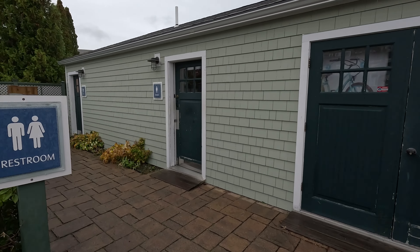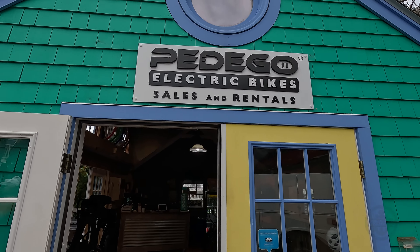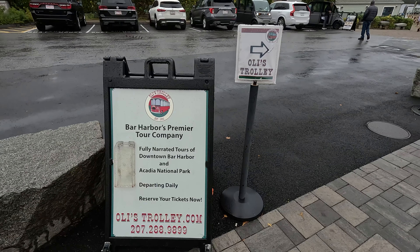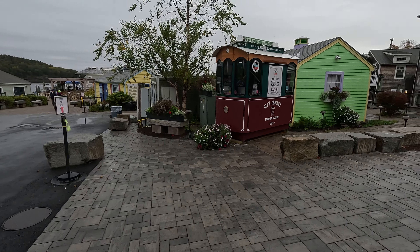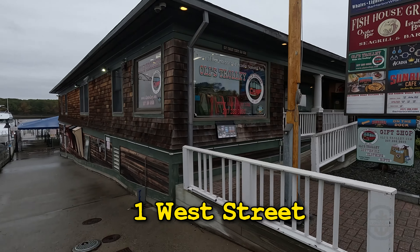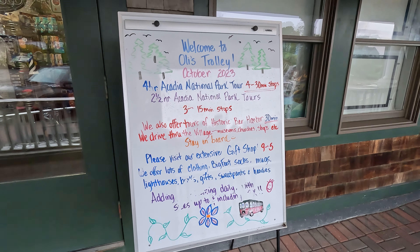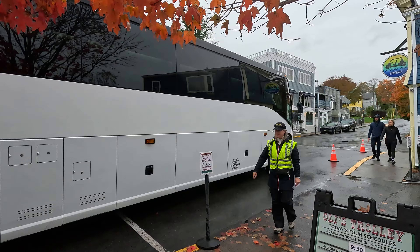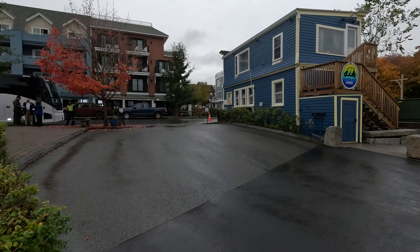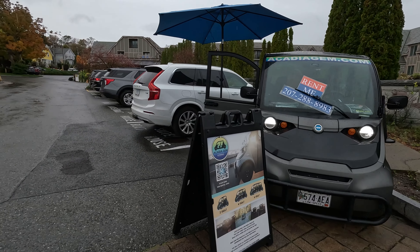Large and clean toilets are right at the pier. Several cute stores, including electric bike rental and several tour companies, also face the dock, all clustered together in a tight clutch. Ollie's Trolley in particular has a very visible footprint, with a booth here as well as its main office and gift shop a few blocks away facing Main Street. Tour buses have a few reserved spots in front, but the street is small. Also here is a satellite office for Acadia Gem, the electric vehicle company we rented our car from.